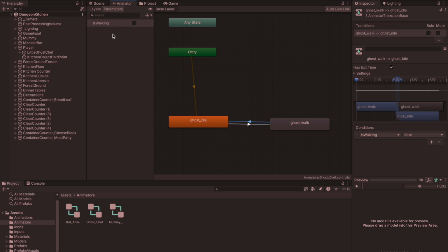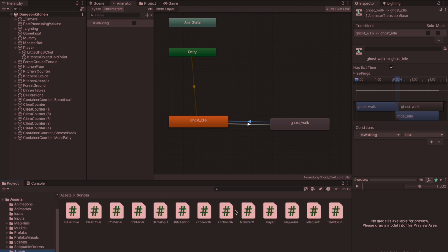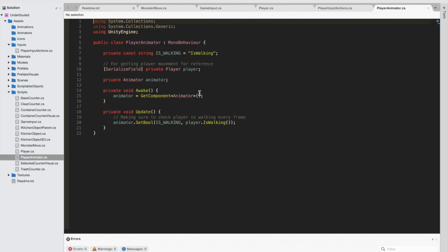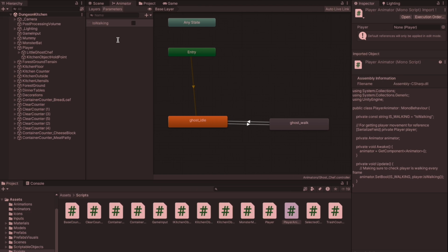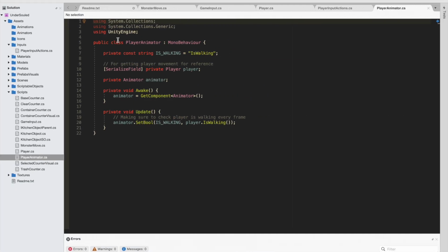And this is being managed by the script called player animator, which is here. I'm taking this constant string, which is just taking the same value as a parameter. I've been learning that it's really bad to work with strings, and I think they're called magic numbers or something, and you want to avoid them as much as possible. So if I can define things up before going into my class functions, that should technically be how I do it.